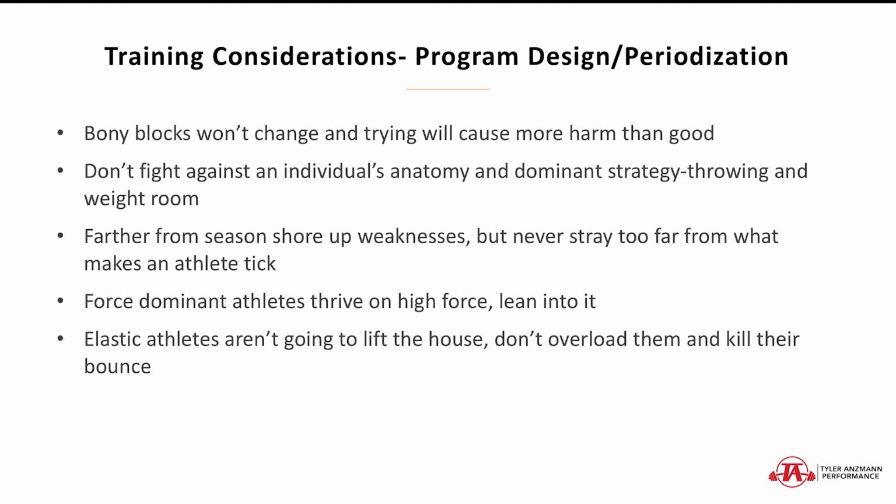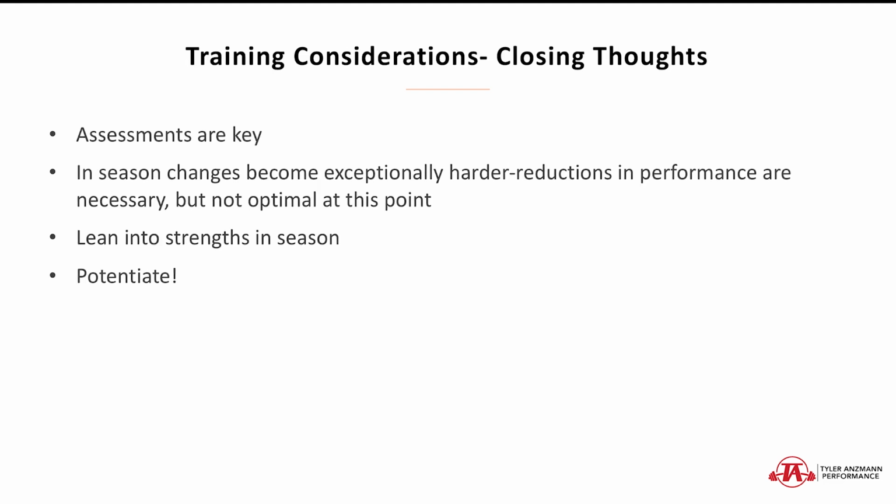So, closing thoughts. Assessments are key. In season, changes can become much harder because in some cases, we're trying to make really big changes. Reductions in performance are going to be necessary, but they're not optimal at this point. That's not to say we can't make tons of progress in season, because we absolutely can. But this isn't where you're going to be overhauling somebody. This is where you're going to be making tweaks as you go and still making sure they can perform on the weekends or in the midweek game, whatever their role is. In season, we're going to lean into strengths so we can potentiate. In the off season, that's when we're going to shore up those weaknesses. So those are the big things here.